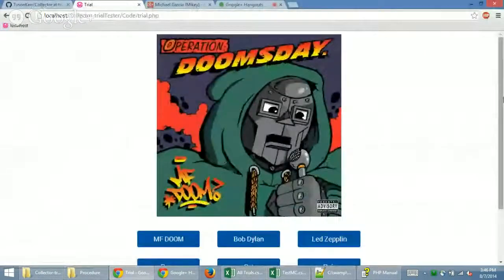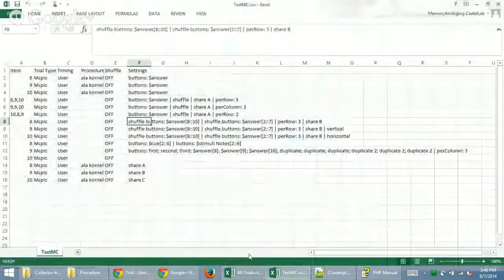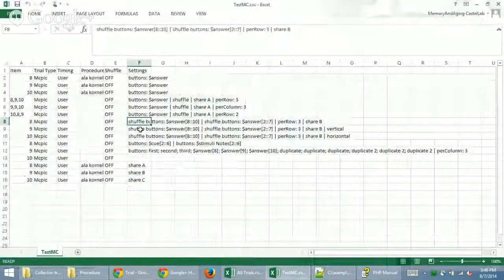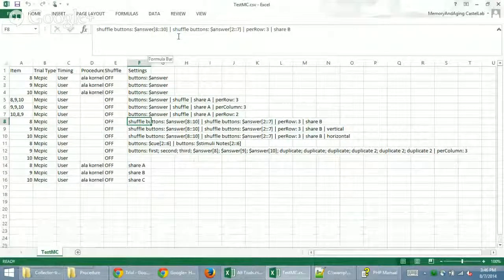And then here we've got a couple more examples. So here we have multiple buttons, but we only have 1 item in here, and the way that we identify the rest of them is that we give the answer a range. So to give a range, you just put square brackets after the $sign answer, and then it says 8 to 10, the double colon is our range indicator.